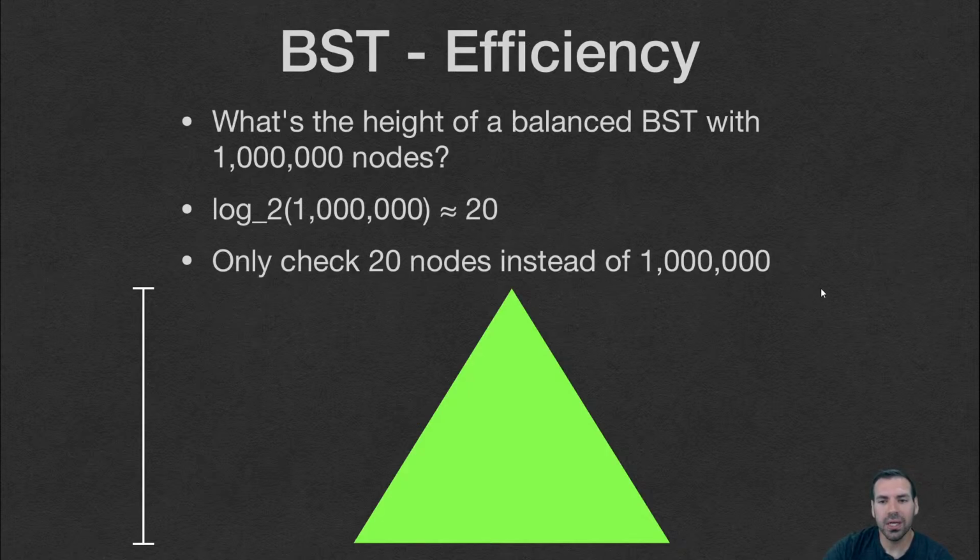So with 1,000,000,000,000 nodes, the height of that tree is going to be 40. If you want to find a specific one out of 1,000,000,000,000 values in your balanced BST, even if the value you're looking for is not among those values, you're only checking 40 nodes. 40 values. You could do that by hand. If you have a BST with 1,000,000,000,000 nodes, by hand, you can check if a specific value is in that tree.